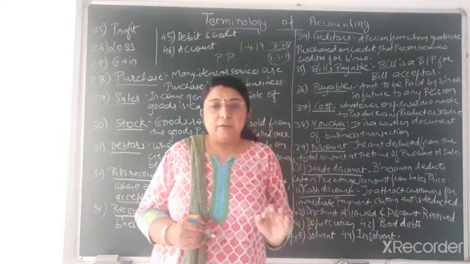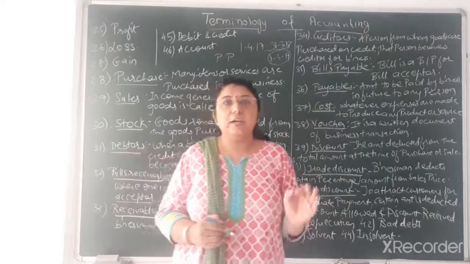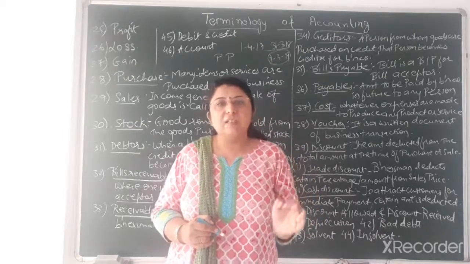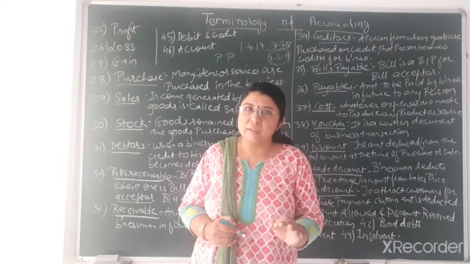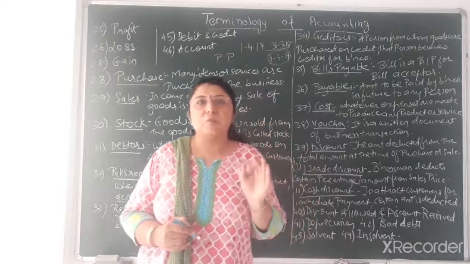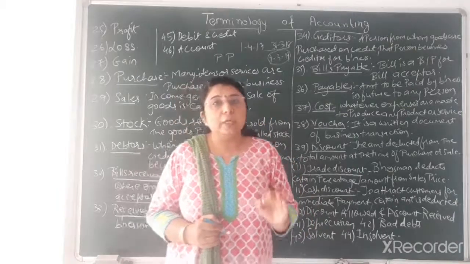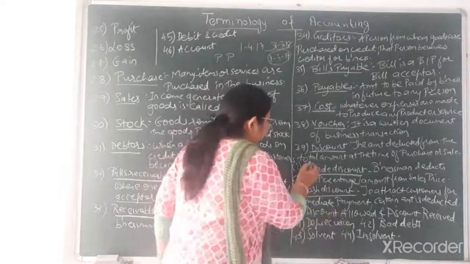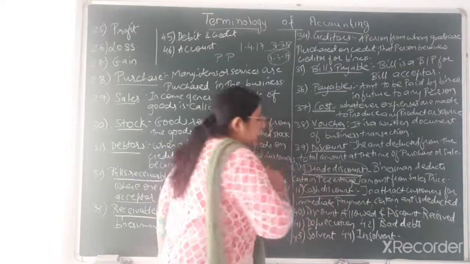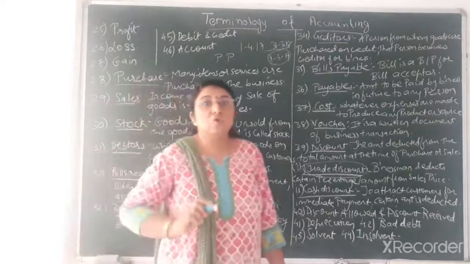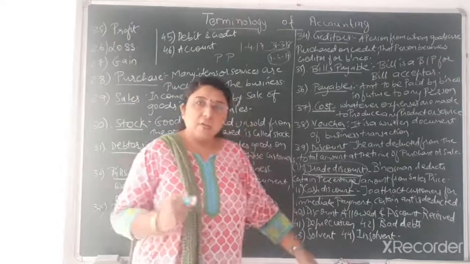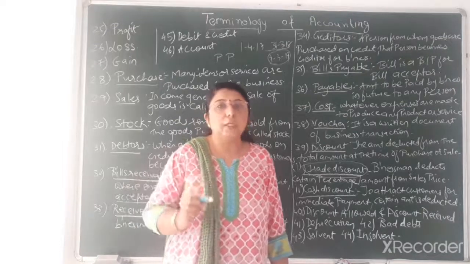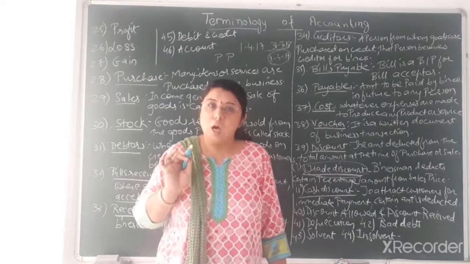In any entry, if it is given in the question to deduct 2% trade discount, then always after subtracting that trade discount, whatever net price of the product comes, only that is to be recorded in the books of accounts. It means the value of trade discount is never to be disclosed in the books of accounts. After deducting the trade discount, only the net price is to be mentioned.